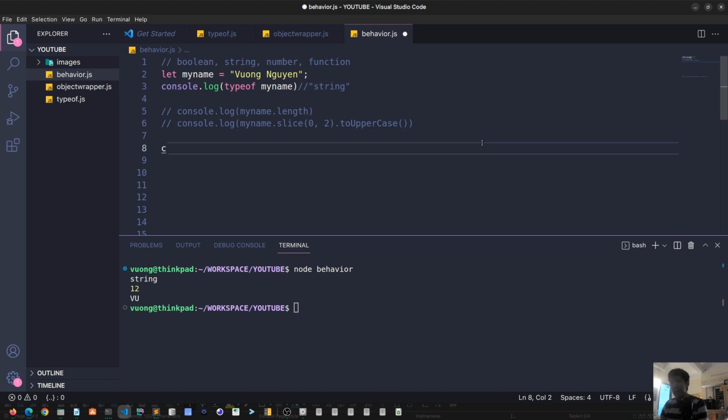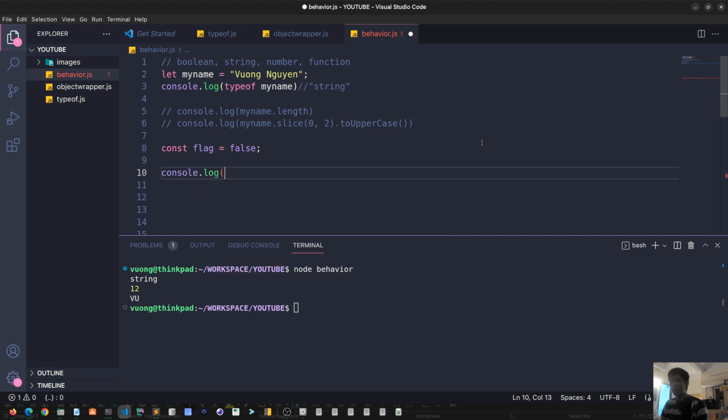Another case which is quite strange to me is that I want to have a flag equal to a boolean, false. How on earth do we have typeof flag? We know that returns boolean.